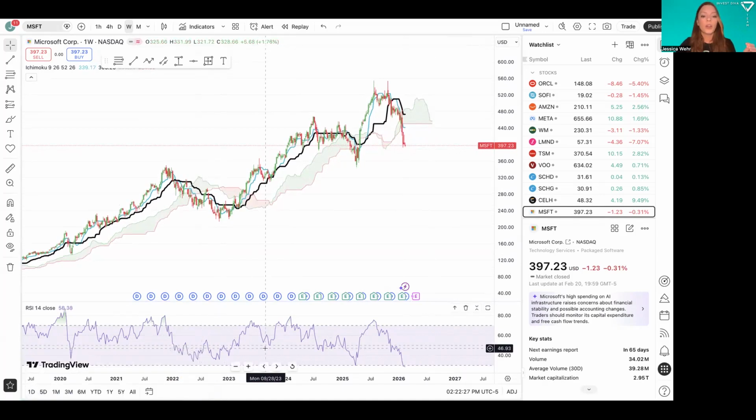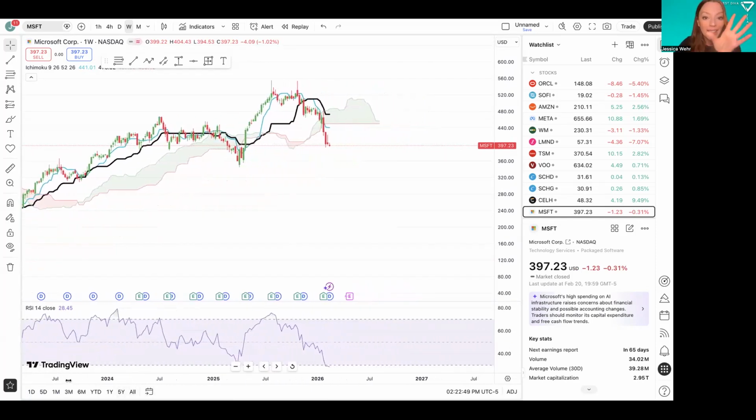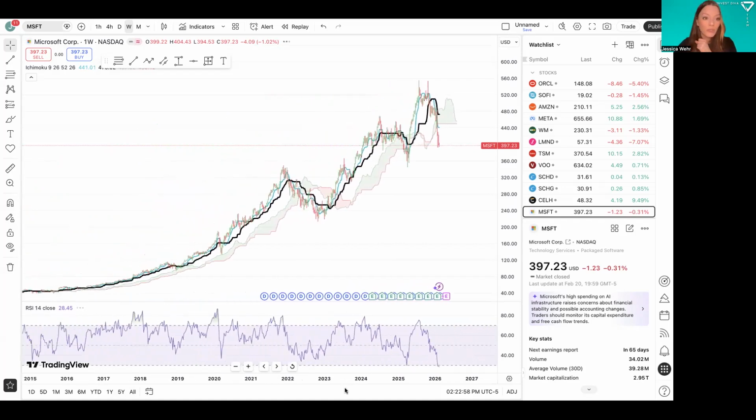This is going to be very helpful. You're going to go down to the date panel in order to zoom in and out on the candles. I don't know how to express this, but we're zooming in and out horizontally, and then zooming in and out, I guess, vertically. You'll see this when I click and drag left: see how I can now see the candles a lot better. I'm zooming in. So you click and drag left to zoom in, click and drag right to zoom out. Now I can see more of the personality of the stock.